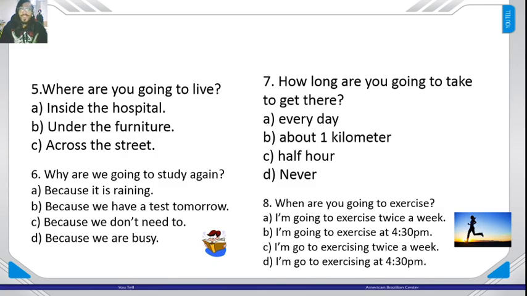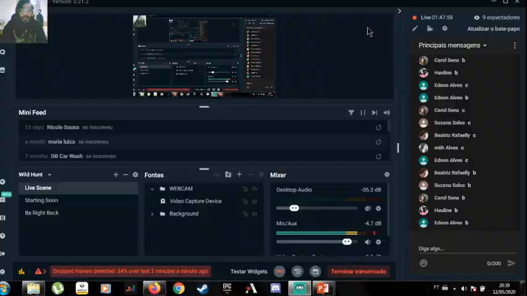Eu vou me exercitar 2 vezes na semana. Que é exatamente quando você vai se exercitar. Vocês entenderam o que eu quis dizer? 2 vezes na semana. Aí depois você poderia especificar o dia. On Monday and on Wednesday. Né? Na segunda e na quarta, por exemplo. Você está falando exatamente quando que é. Is that clear? Vocês entenderam o que eu quis dizer? Ficou claro o que eu quis dizer para vocês, pessoal?